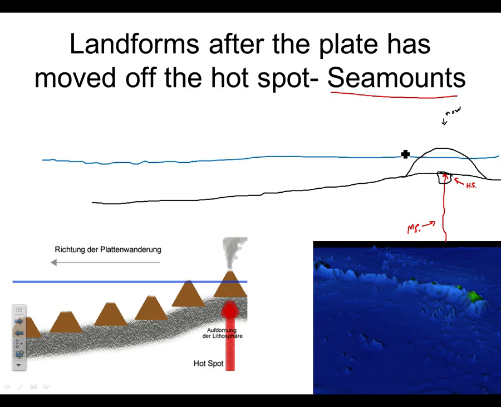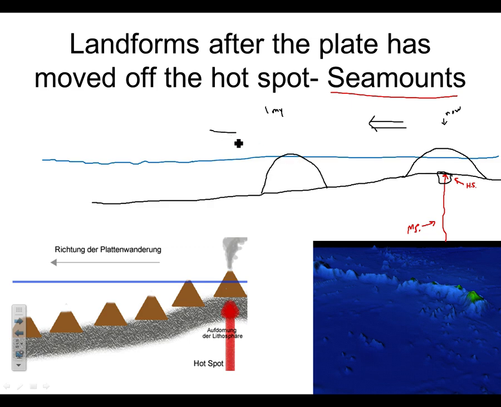Well, what's going to happen in a million years or so? This plate is going to move. So the plate is going to go that way. So in, let's say again, a million years, so I'll say 1 million years in the future, now the hotspot is still going to be over here, but this volcano is now going to be here, and I'm going to put it just barely dipping above water. So the island has gotten a lot smaller.